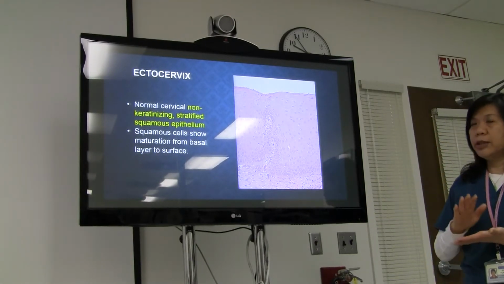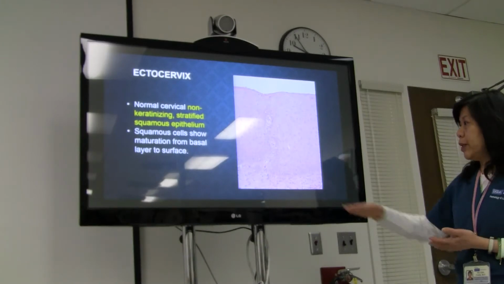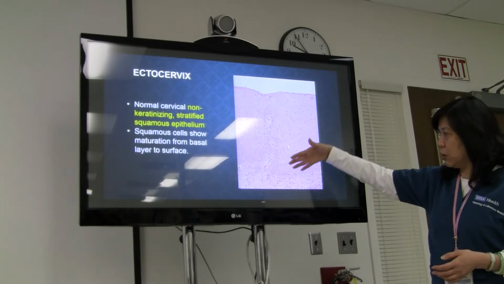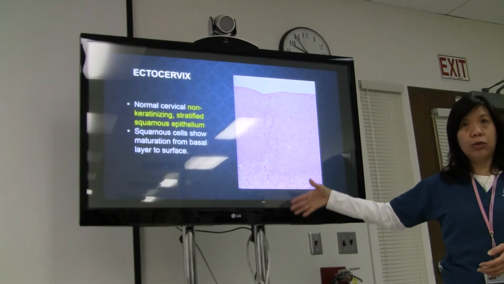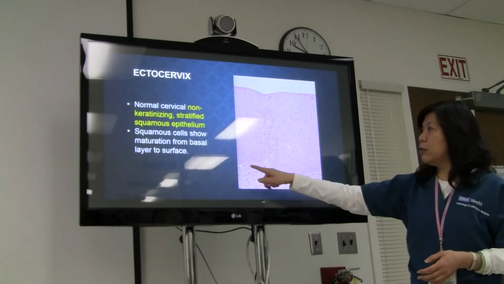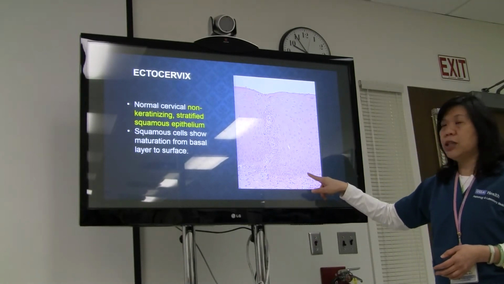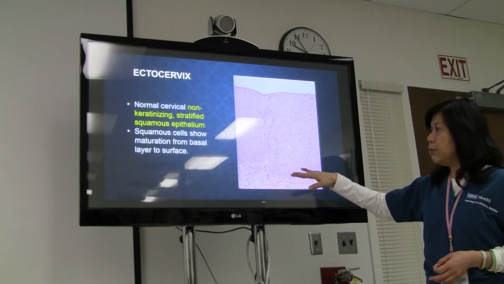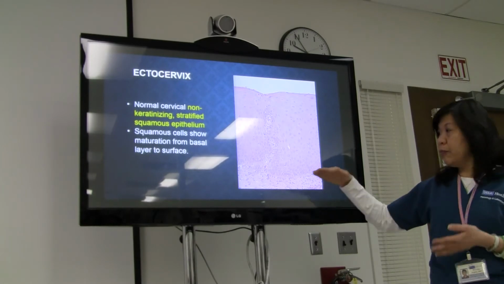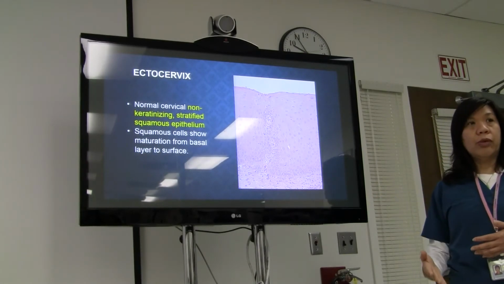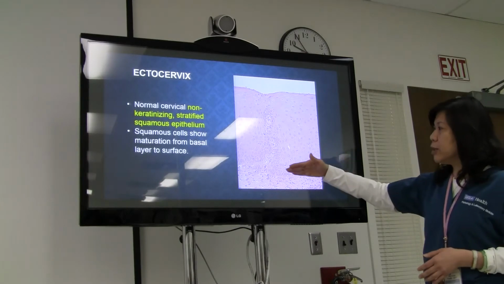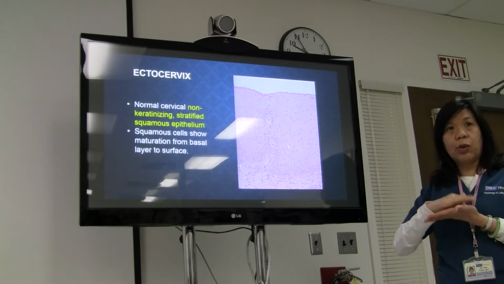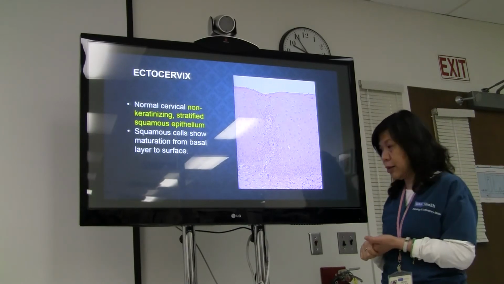Whenever we call cells cancer or cancerous changes, it's because the basement membrane has been broken. The virus and all of this has already crossed this baseline and invaded into the submucosa area. So this basal area is extremely important. It's like the first immature cell line. And from there, because of the hormonal effect, estrogen, the cells slowly mature into squamous epithelium, or in the cervix, into endocervical cells.